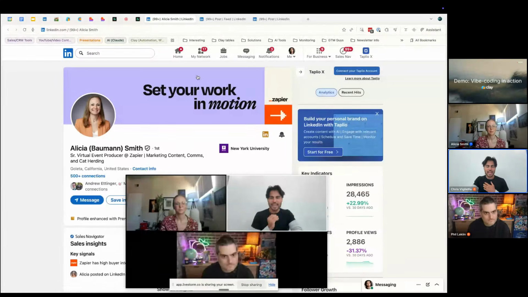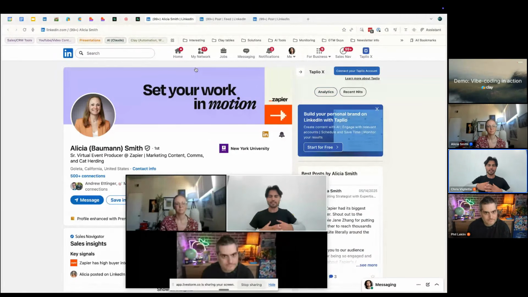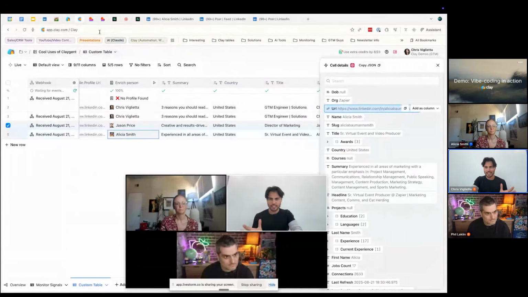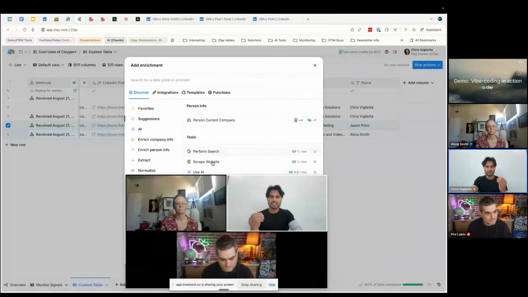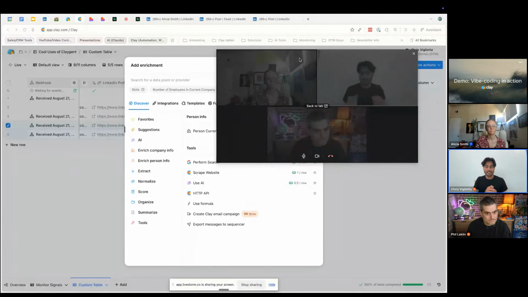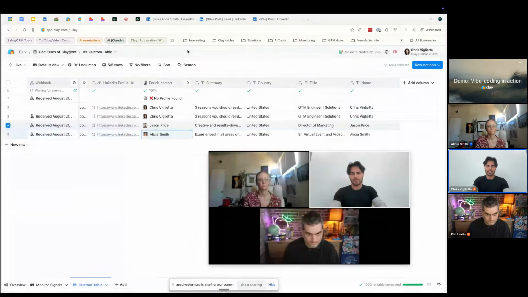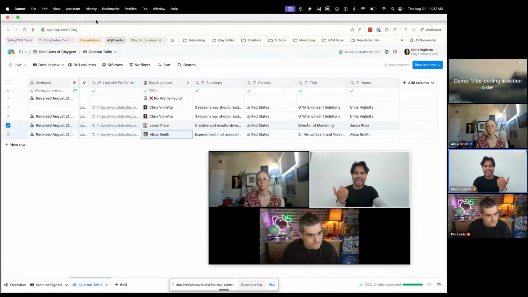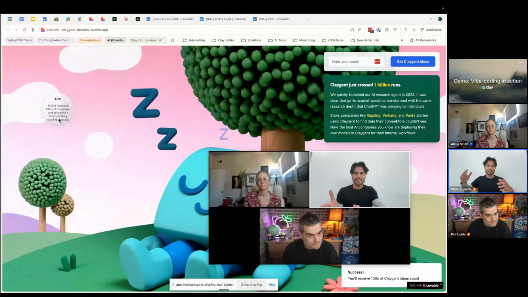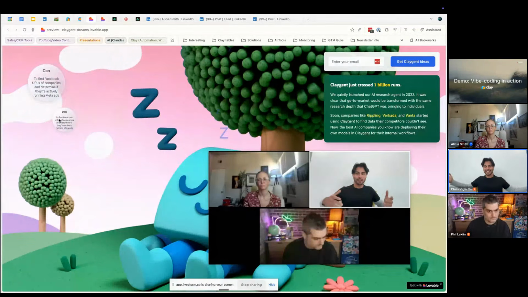Here we go. From this profile, you can basically extract company domains. So we see it's Zapier, and then we can figure out how much website traffic they get. There's over 100 different data providers in Clay that you have access to, and you can enrich your data. You just need to have first-party data to start, or you can use Clay to find that data. You can see here we have hundreds of integrations that you can use to enrich your profile information. And we've coded a website, coded an inbound lead form, pushed it into Clay, ran enrichments, updated the website, and the bubbles are literally sourced from people on LinkedIn talking about Clay.